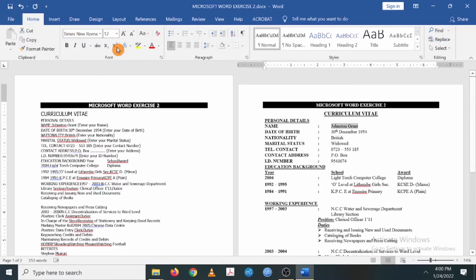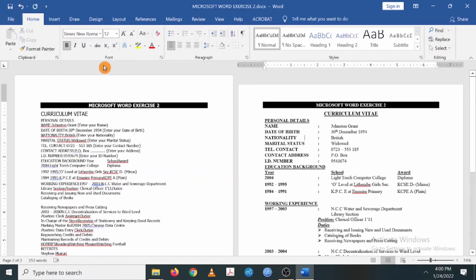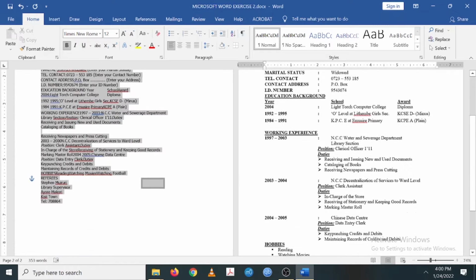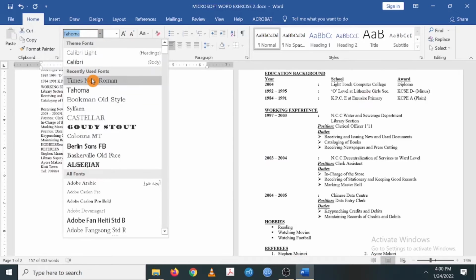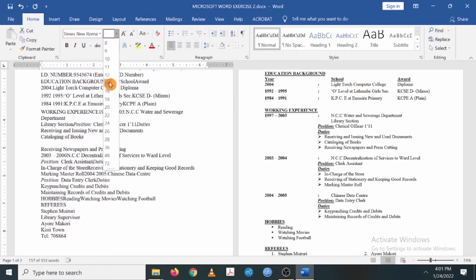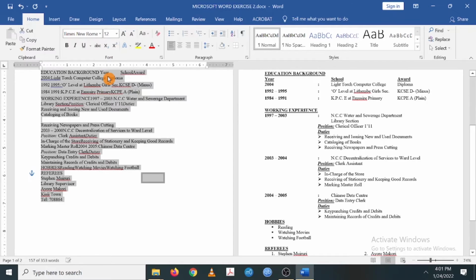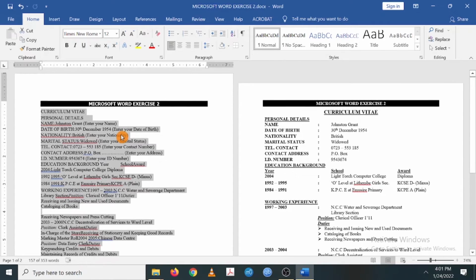If I check on my texts, the font I've used on my final document is Times New Roman. So I want to highlight the whole of my text from top to bottom. Then I want to make it Times New Roman. The font type simply means the handwriting of the text. Then I want to give the size of 12. That is what I want to work with at the moment.